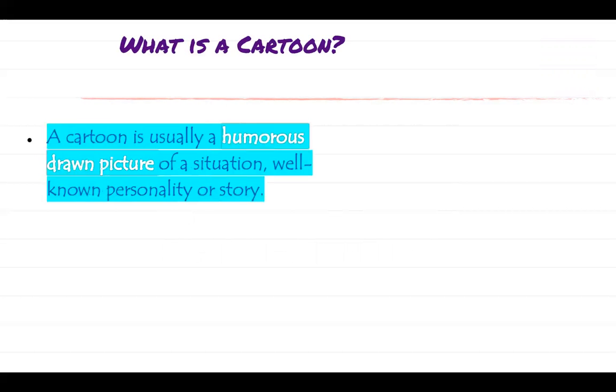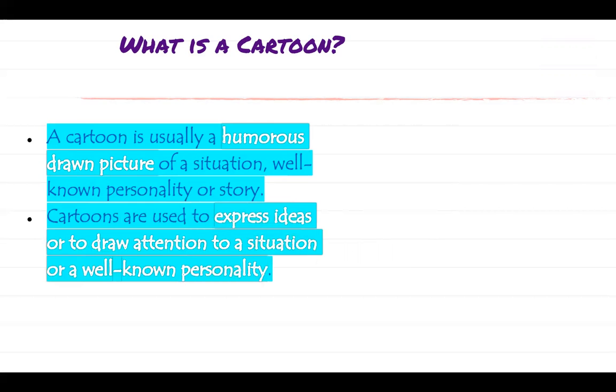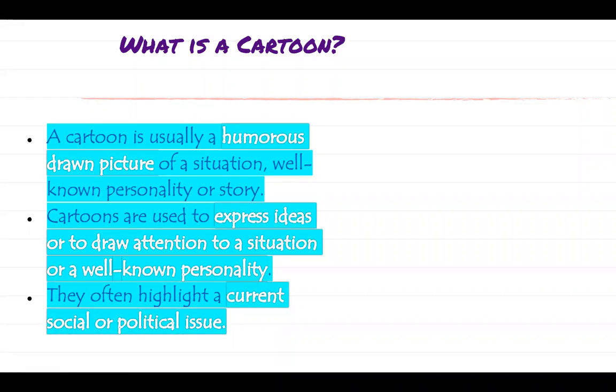What is a cartoon? A cartoon is usually a humorous, drawn picture of a situation, well-known personality, or a story. So it's basically a drawing, drawn from pencils, stencils, and all that stuff. And it's used to express ideas or to draw attention to a situation or a well-known personality. Given that particular situation, you'll see with some of the examples that I'm going to be focusing on today. And then they often highlight a current social or political issue. Just be careful in noting that in some cases, cartoons note a particular social or political issue, and it's usually current. Sometimes it could give about a year's gap or a 2-year gap. So it depends on what we're talking about here.